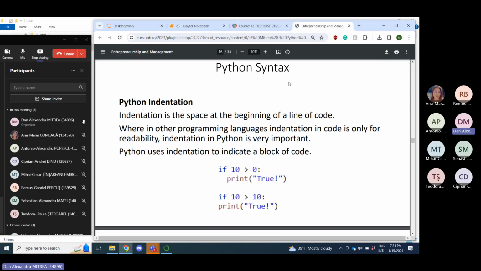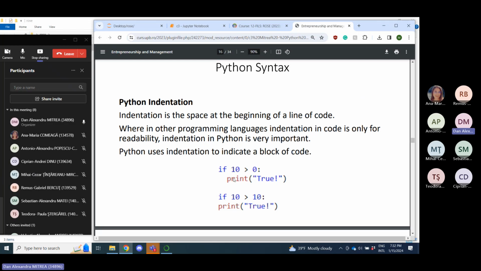Okay, then we have the syntax. For the syntax, I don't go over the basics of programming like variables and operators, because they are the same in each language. I must concentrate on the stuff we need for the next course when we train a model.